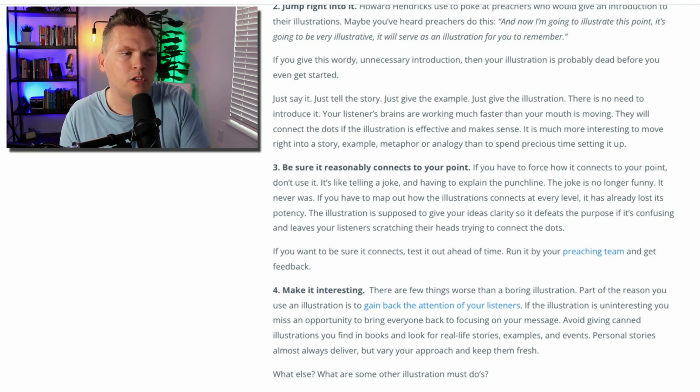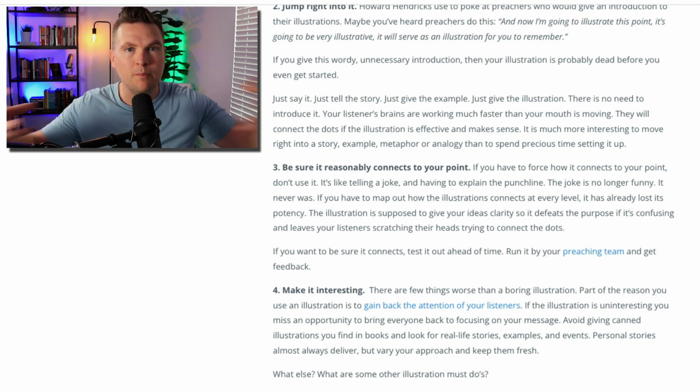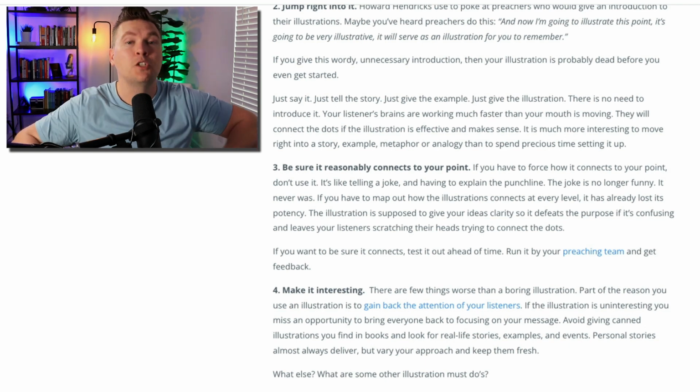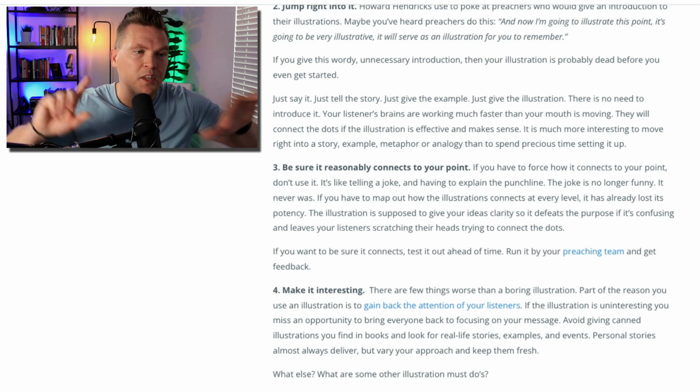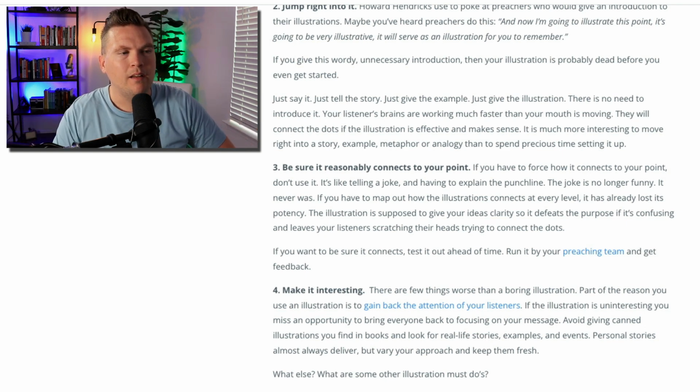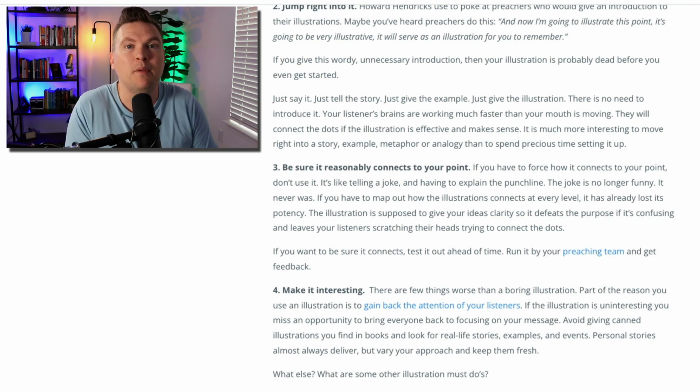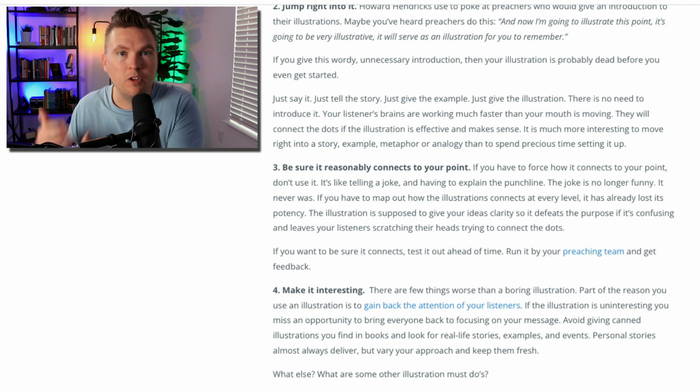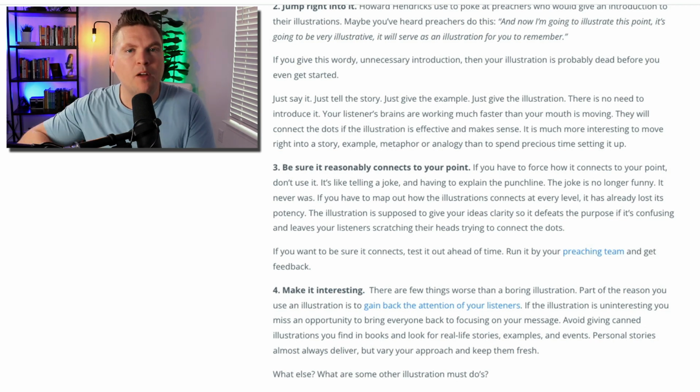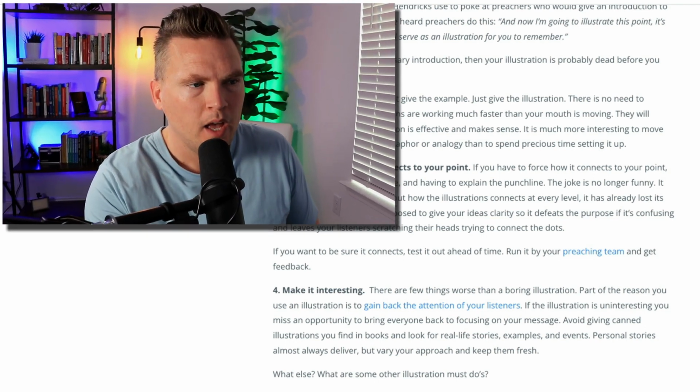So if you're going to use those types of illustrations that you're assuming are cultural norms, bring people into it and make sure that it's interesting to the most amount of people. And the way to avoid having this be fatal is don't just give one illustration. Give a variety, and you can spout off a few examples quickly that might relate to more people if you do it that way. So those are my 4 must-dos.